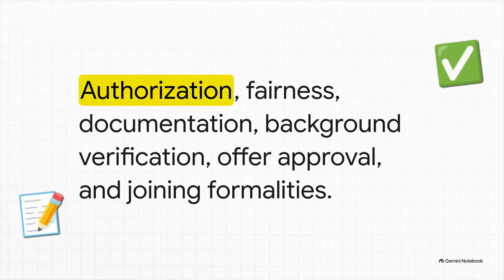Because of those risks, our audit focus for recruitment is strictly on authorization, fairness, documentation, background verification, offer approval, and joining formalities. Why background verification, you ask? Well, imagine hiring someone with a documented history of financial fraud straight into your accounting department, just because someone skipped a background check. The damage that could cause represents a catastrophic failure of the entire HR recruitment control environment.